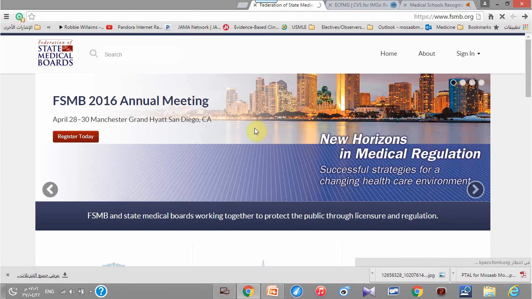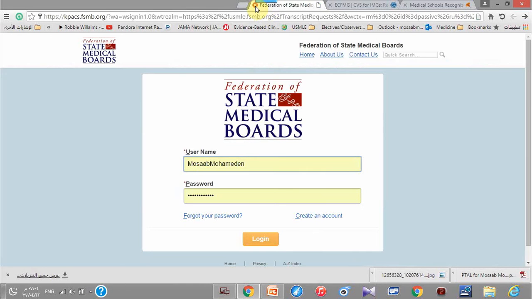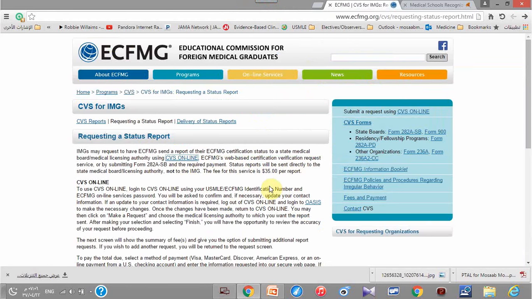and it's going to show you your USMLE ID, and you need to create an account probably. If you create an account, it's very simple. It's just going to say create an account. They're going to ask you for your information, USMLE ID, and you create a password. You log in and you request a USMLE transcript, and you pay the fees. The fees, I believe, are $70 if they haven't changed them, and it takes about 5 days.